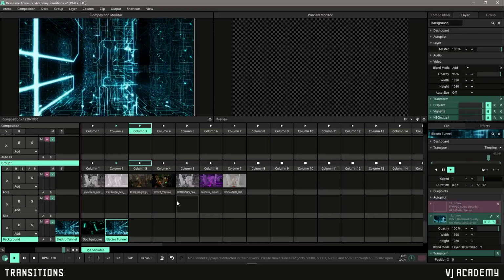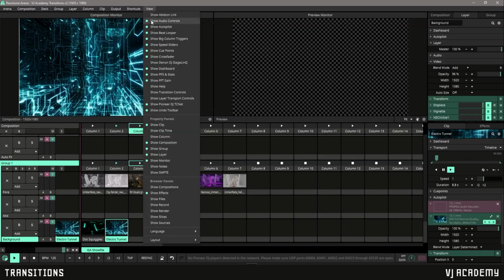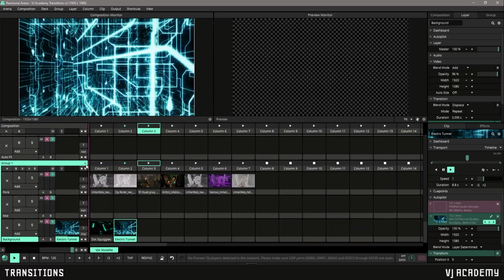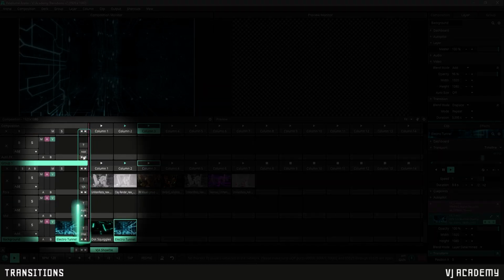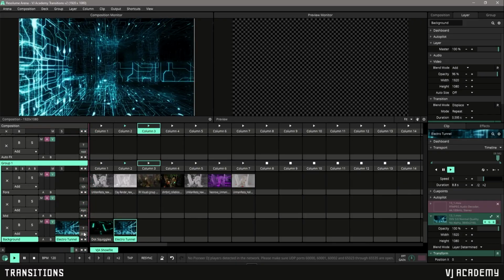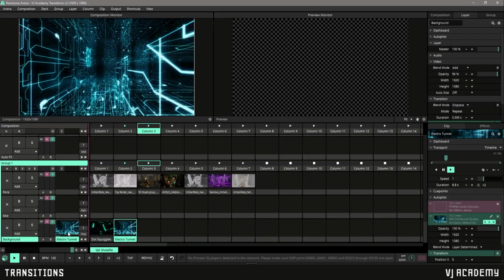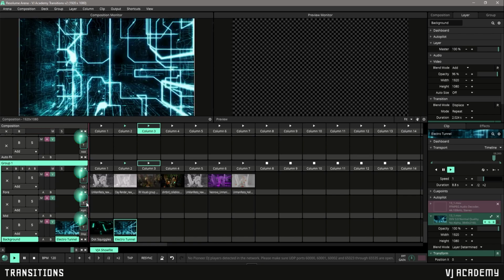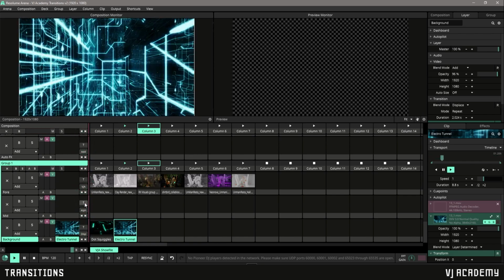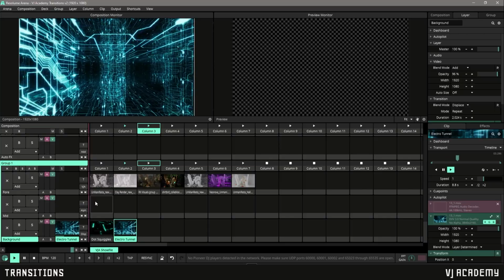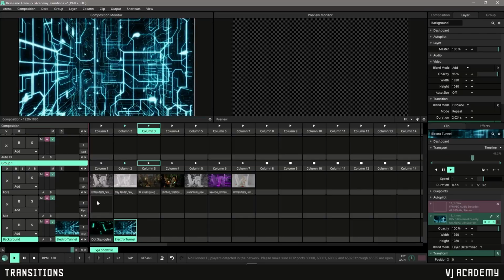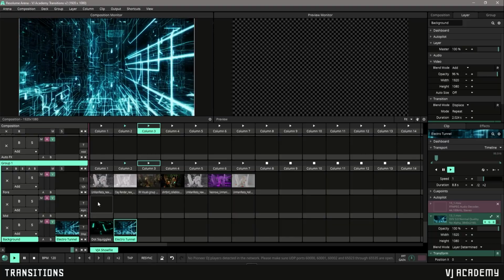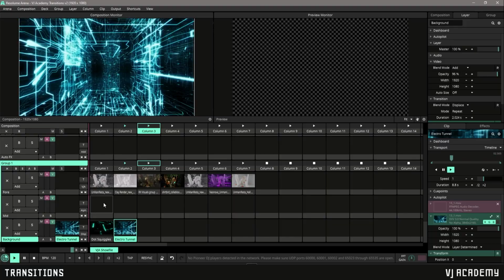All right, now that we're here in Resolume, let's go to View and Show Transition Controls. Once you turn that on, you'll see over here that we have a column that opens up, and each of these transition controls that you can now see are correlated with the relative layer that they're on. So next is the transition sliders that you can change here. By default, you can choose between immediate, which is 0, all the way up to 10 seconds in a transition. I'll go over how you can customize that and actually use it to your advantage in real time.